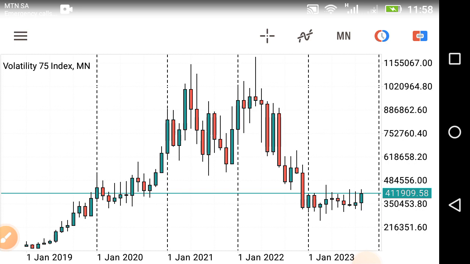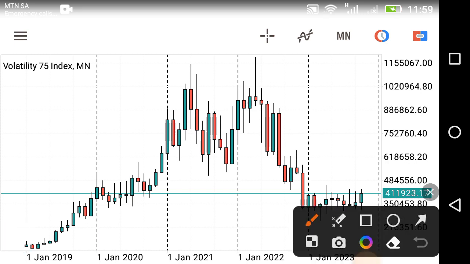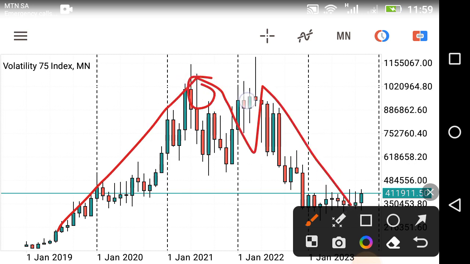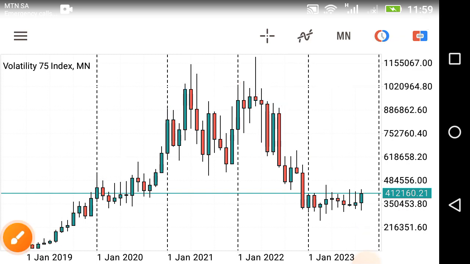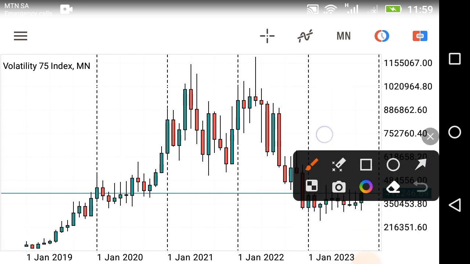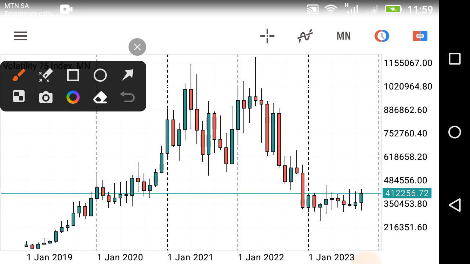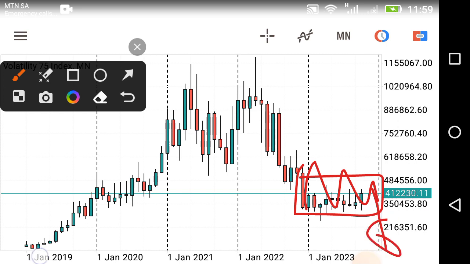And as I said, we are on the monthly chart, and on the monthly chart we can actually see that the market had given us this double top, right? And ideally, guys, because this double top started at this point, we want to see price continue to move further down to around that level. So what I'm saying in other words is that long term, we are still going to see this particular index move from this box over here, or this consolidation zone, and all the way to that level to complete this double top or M formation, right?